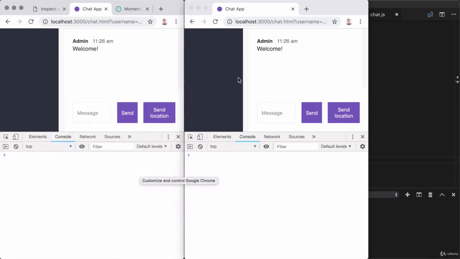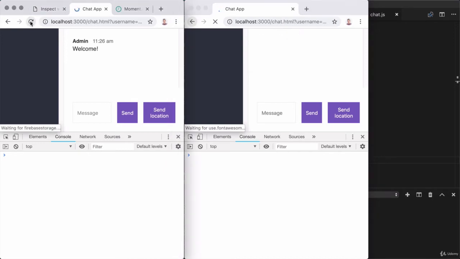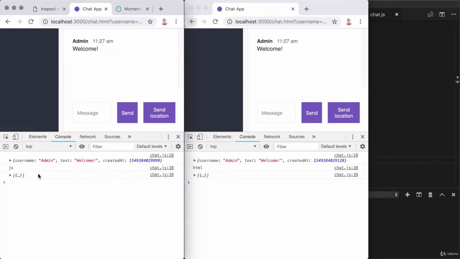And then what we're going to do is refresh both tabs. So right here, we are getting the new data, and what do we have? Well, first up, we have our welcome message, which is great. Then we have the name of the room, this one being JS and this one being HTML. Then we have our array of users, which in this case just contains one user for each.